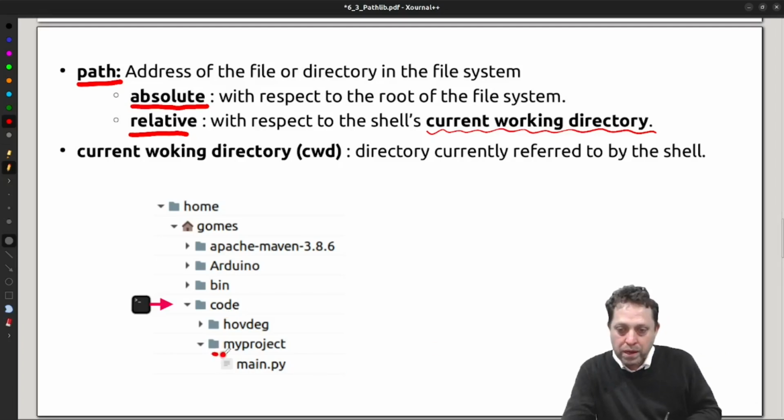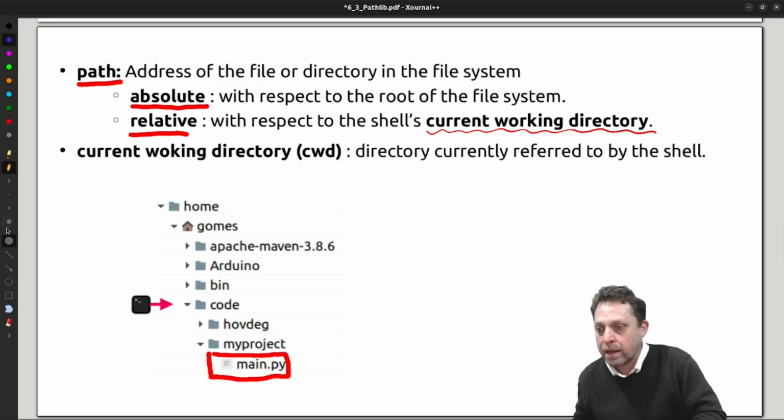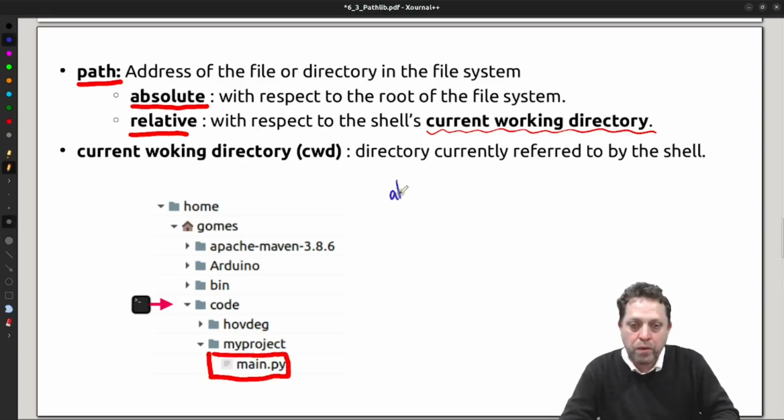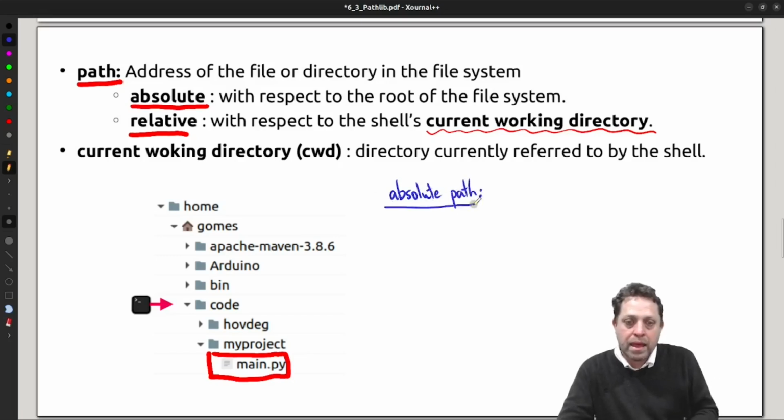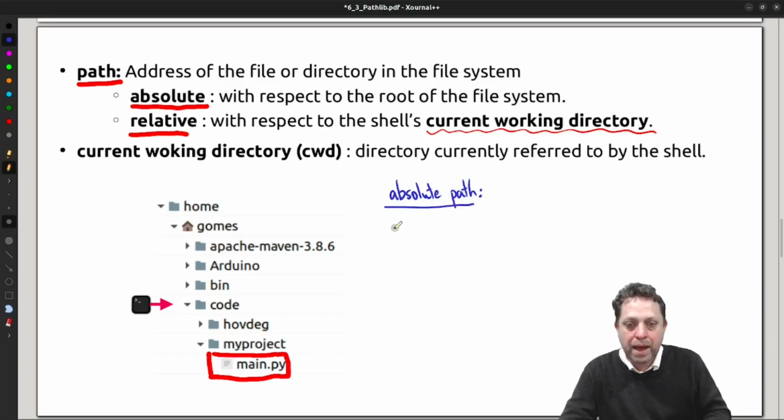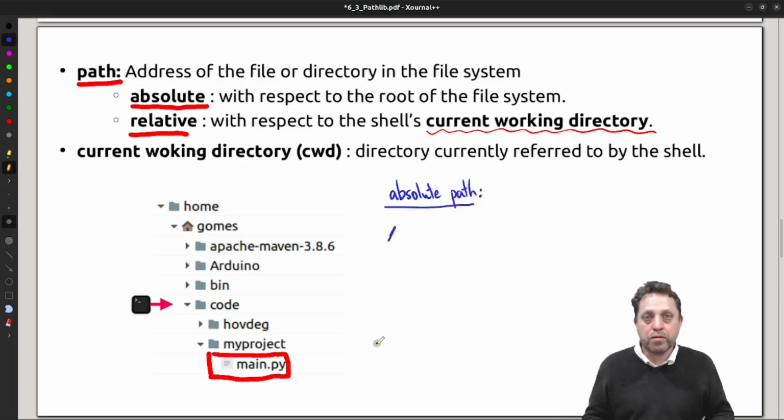Now, what if we wanted to address this file, main.py? If we want to write down its absolute path, then like any absolute path, you start with the root folder. And in Linux or in Mac, that is going to be a slash.